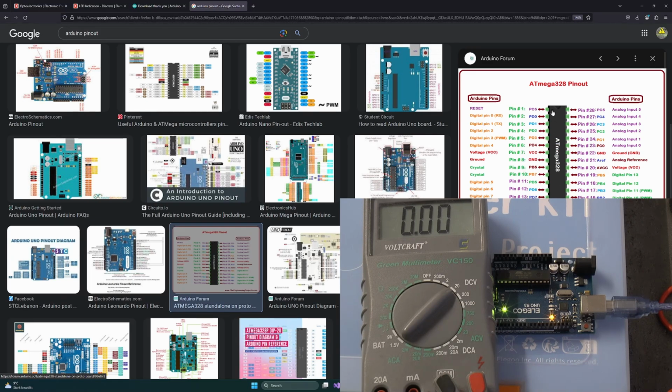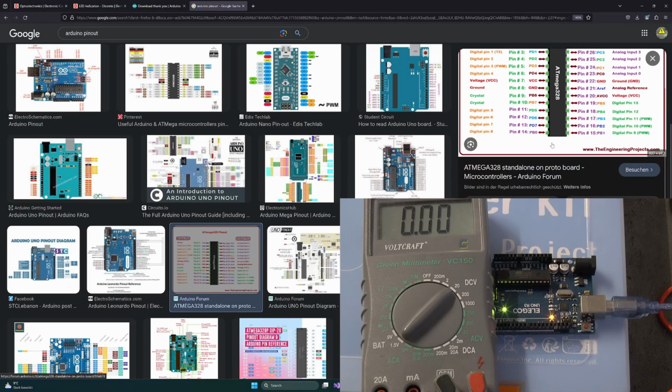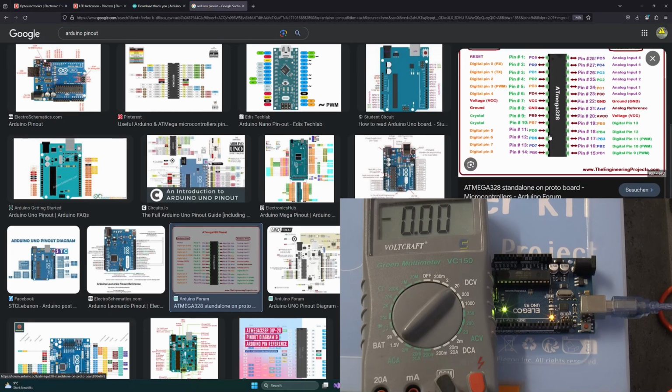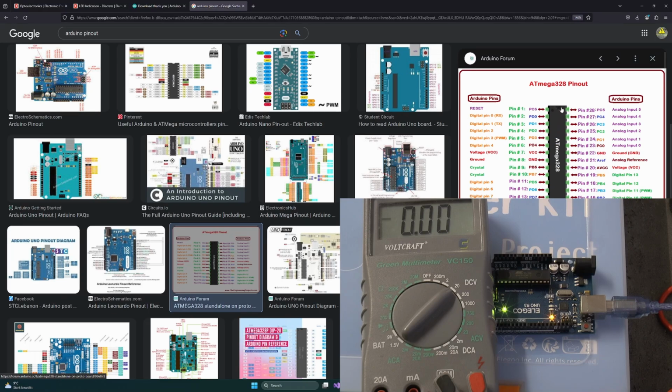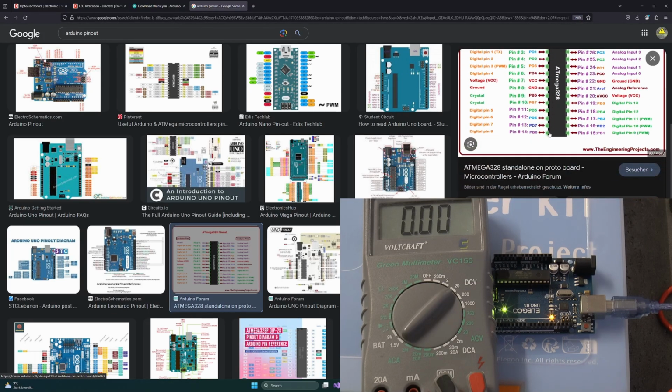So this is the top of the microcontroller. Now you cannot really see it. The digital pin 8 is down here. So this is the notch of the microcontroller. This is the top side. And if we go from the notch, the dot that's on there, to the complete other side, we are at pin 8, which also works on the board. For that, we can zoom a bit in.